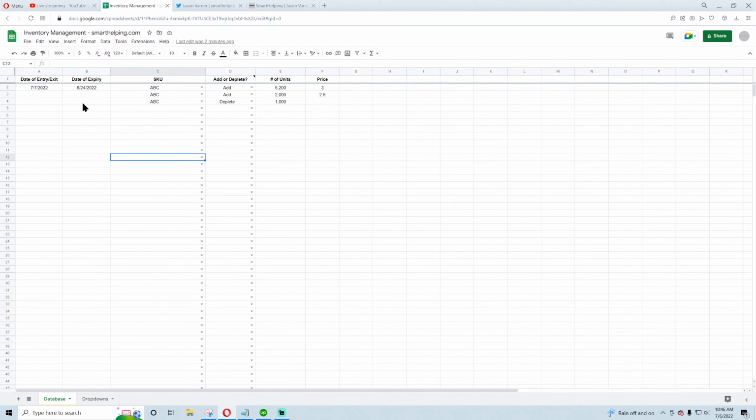with inventory management. Okay, so date of entry, expiry, SKU, now the price. So I think what I have to do is decide how relevant this sheet is going to be to calculate the value of inventory. Is it even relevant? If it is relevant, there's a lot more stuff that has to happen and it gets messy.